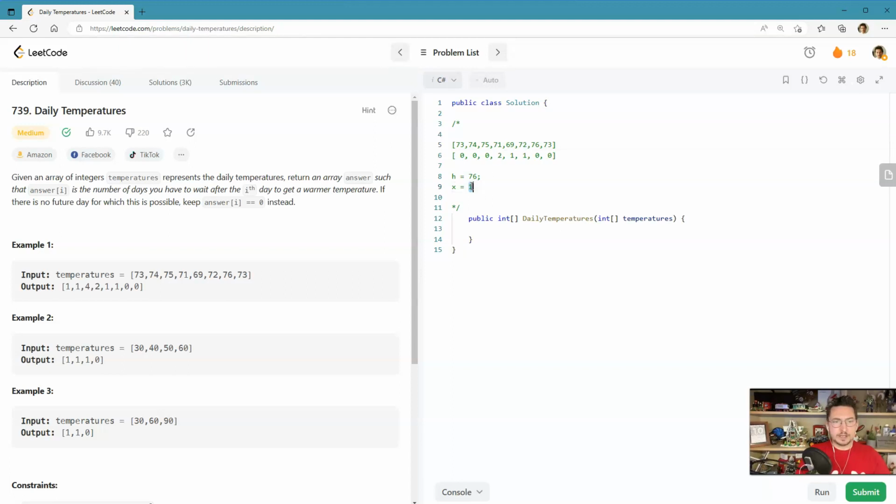So to this one we add these 2 and we get 3. And we try it again. 75, 3 indexes ahead. 1, 2, 3. It is 72.